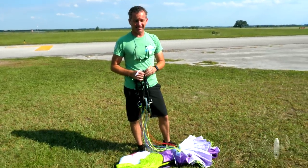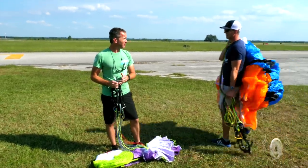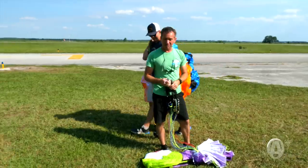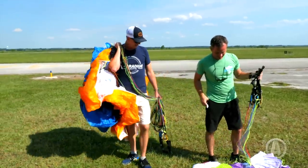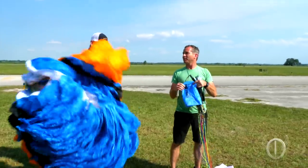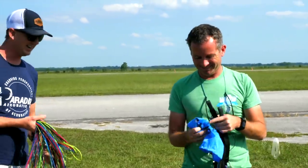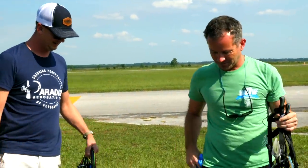We're super excited. This will be our first flight, and I think probably the first flight post-production on an Ozone Sirocco 219. It's so pretty and purple. And this is new too. Check it out, guys. New color for the riser bag. So amazing. Baby blue. It's lovely. The inner bag is also baby blue.